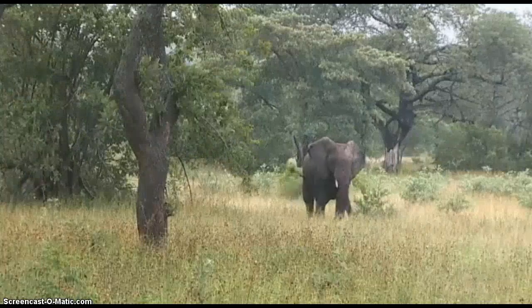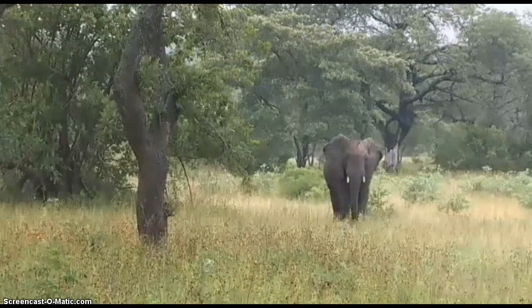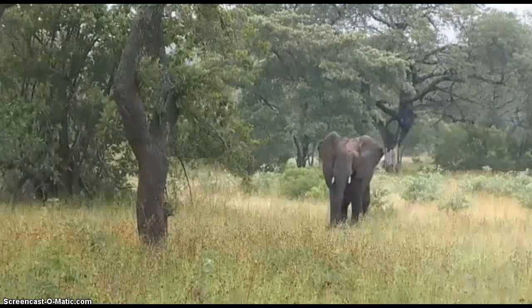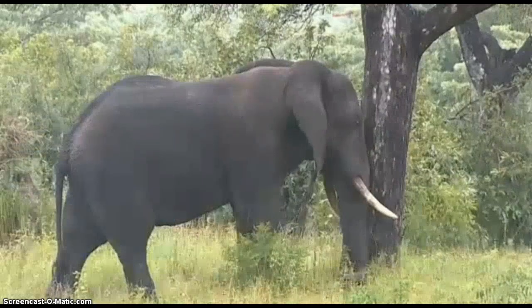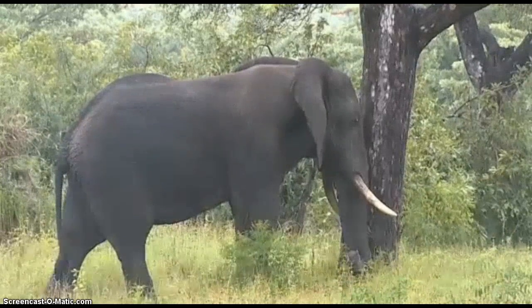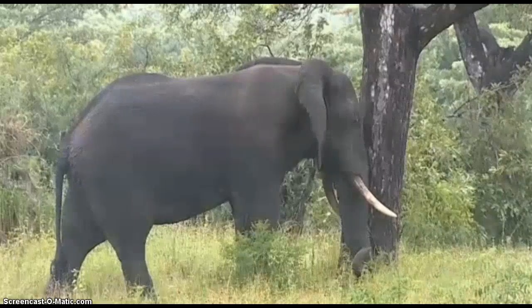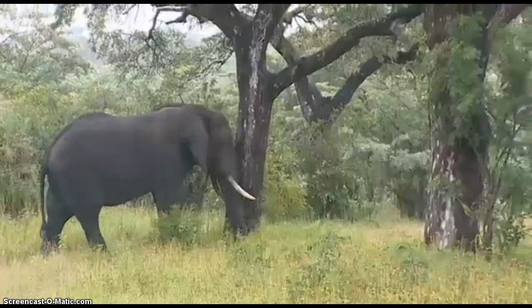Yeah, this one you can see the tusks are a lot thinner than the other male. We've got a nice view of those tusks. Oh, there you go, he's actually turned around. Let me just see if I can back up a little bit. And it could just be that he was smelling something and just making sure that I wasn't a female elephant. So I just kept reminding him, no, we're not, thank you.